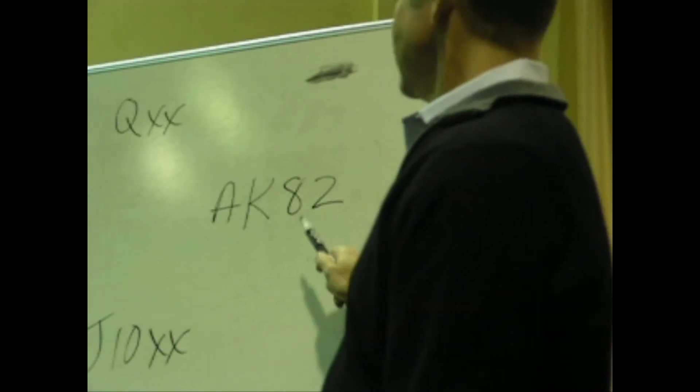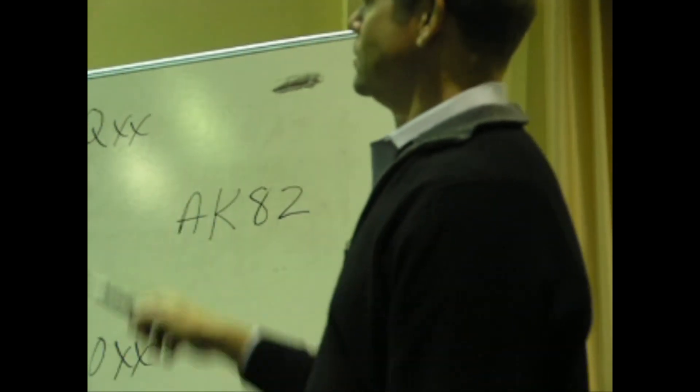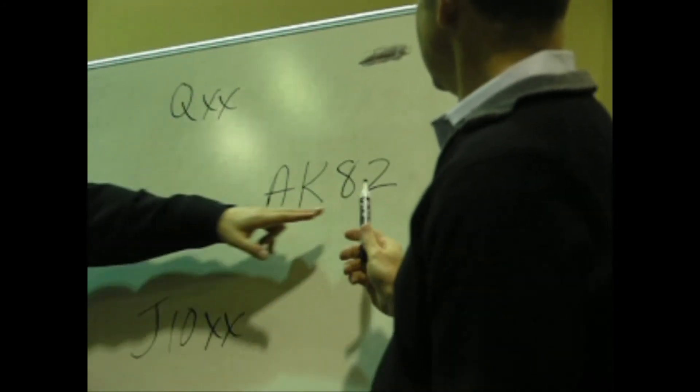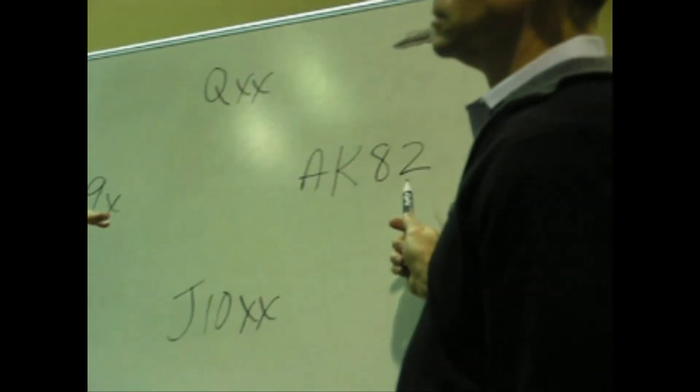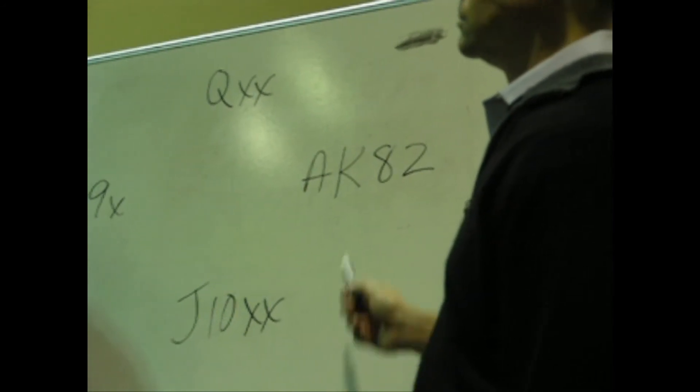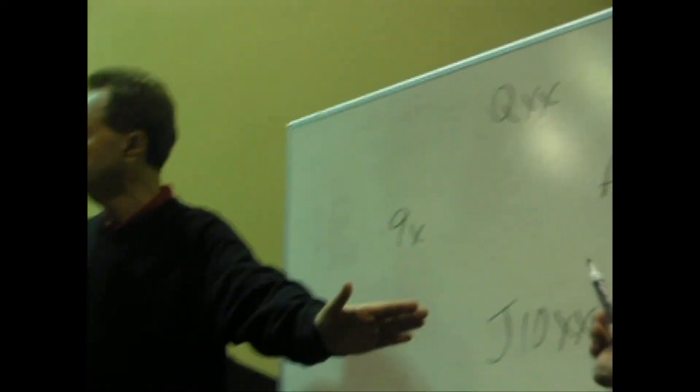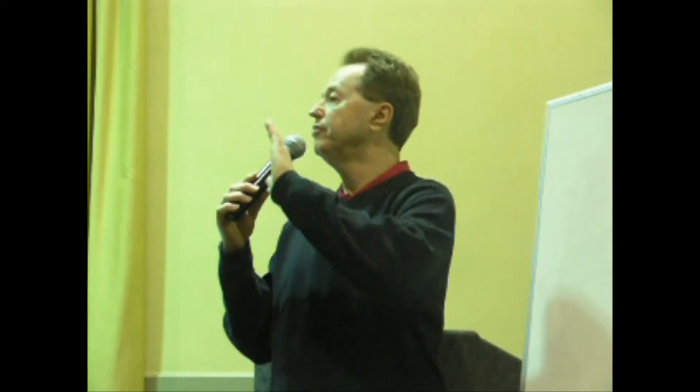We want to give our partner a ruff and we want to tell them how to get back to us. We're going to go nine, we're going to play two spades and we're going to leave one back. Right, we're going to catch our two high ones and then we're going to give partner a ruff. Play back the two if you like the low suit. Play back the eight if you like the high suit.